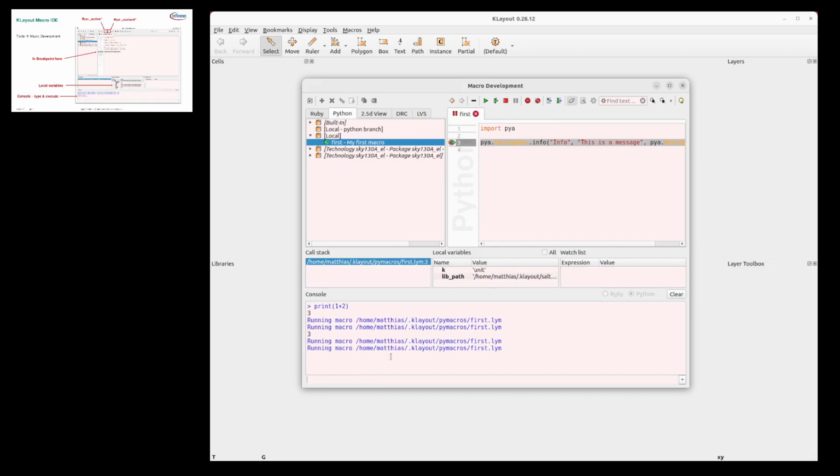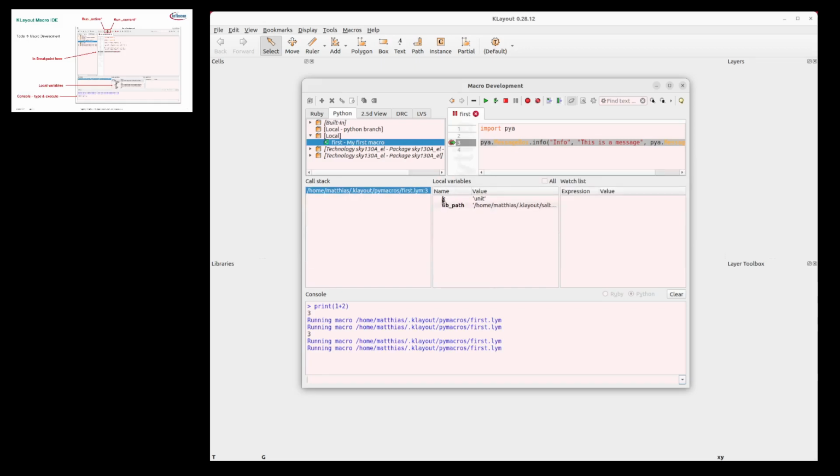And while it is in breakpoint mode, I can essentially use the console. And I also have a list of current variables, local variables, which is essentially pretty empty here, except a few things. And yeah, if I had a longer script, I could use the step through buttons here to either step into procedures or to step over procedures. This button will stop the script execution immediately. I can set new breakpoints or clear existing breakpoints. I will now just, let's just continue.